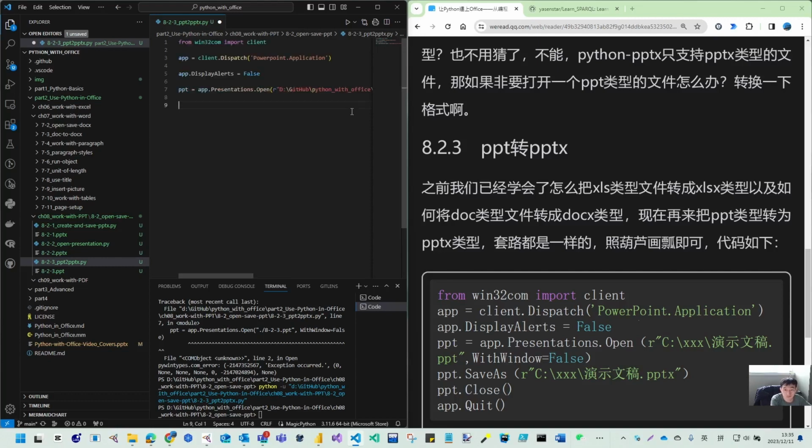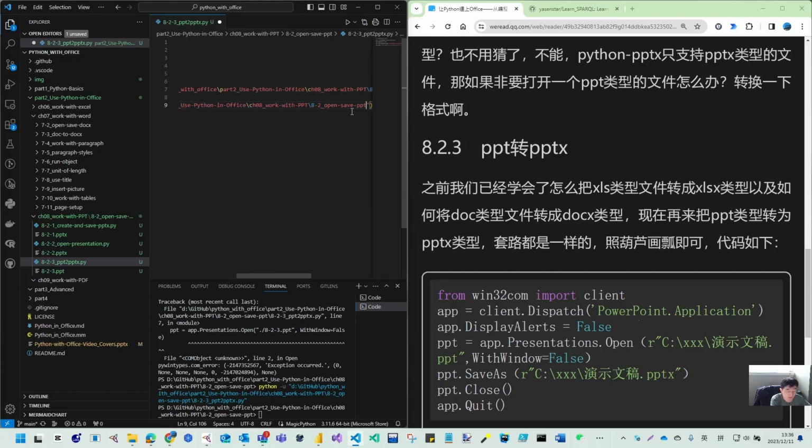Let's continue. So ppt dot, that means we open this ppt. And then what we need to do is just like when you open it in PowerPoint and save as to another version, another extension.